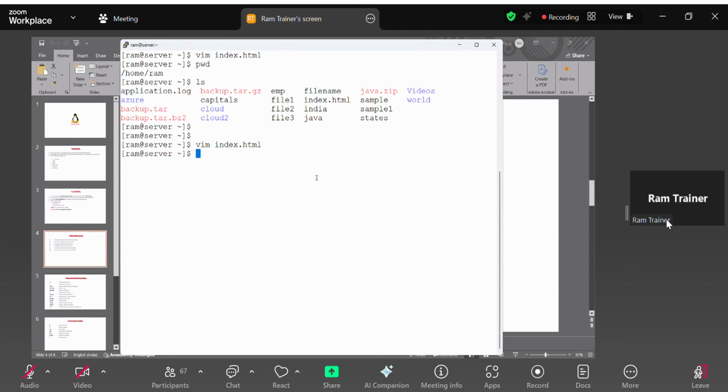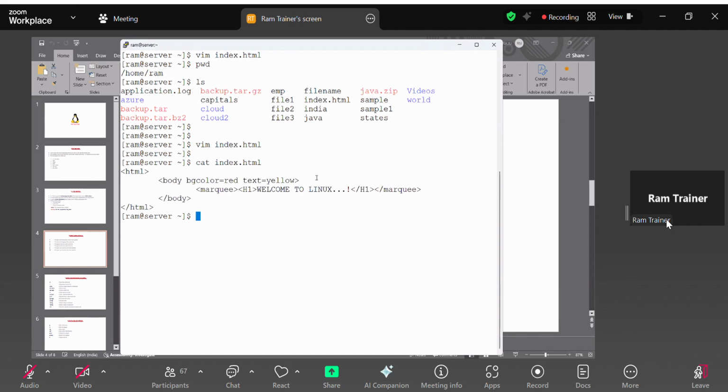But remember, for modifying, changing and creating, the best idea is vim only. But simply to print the content on the screen, the beautiful command is cat.